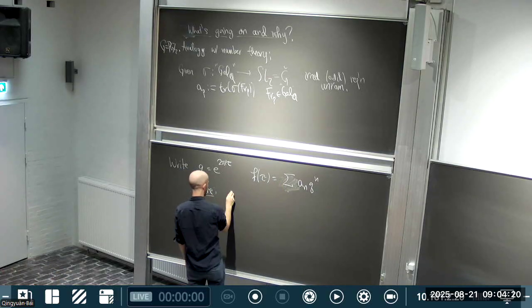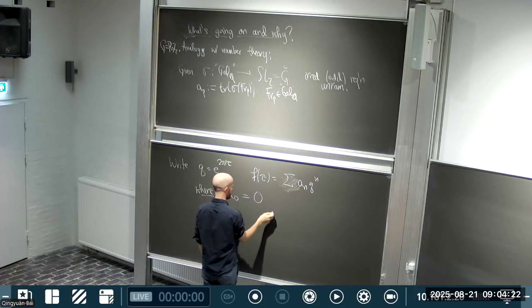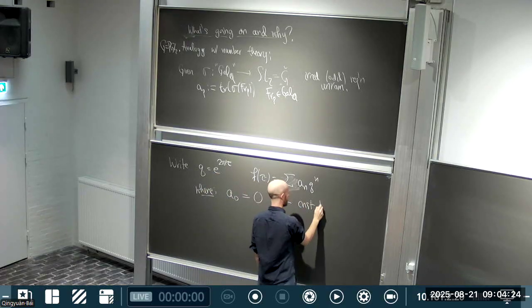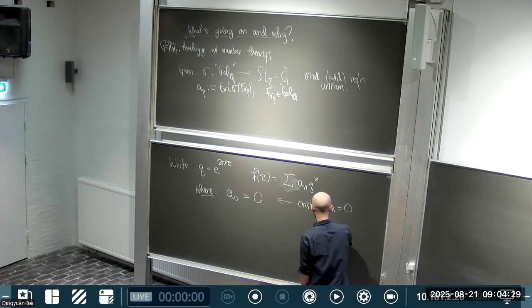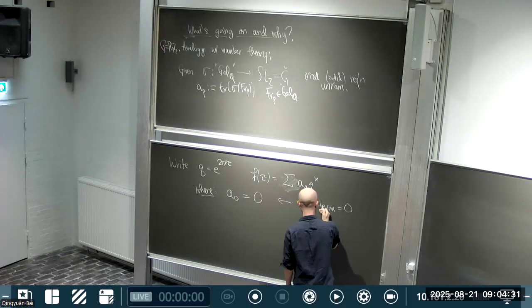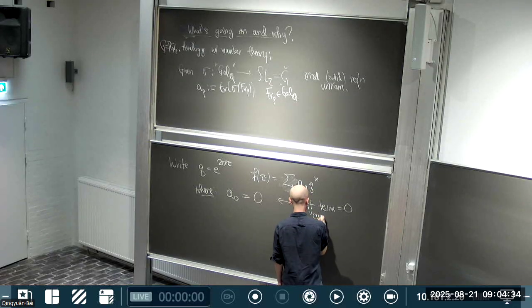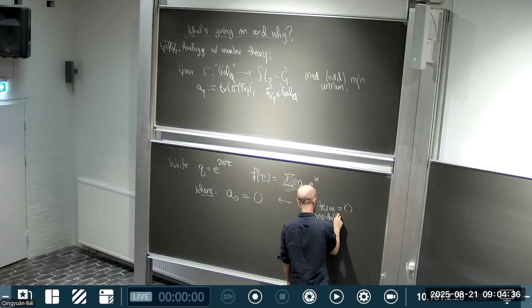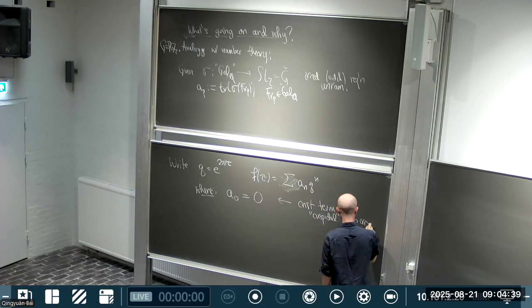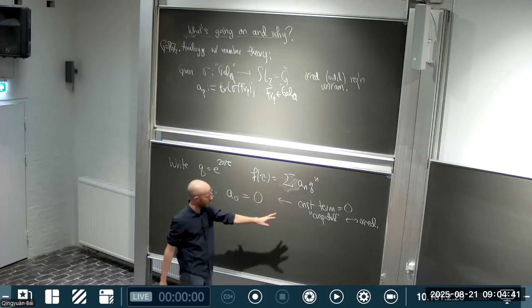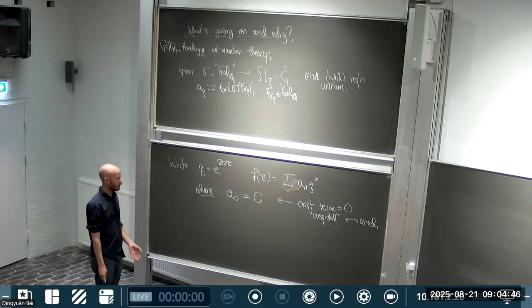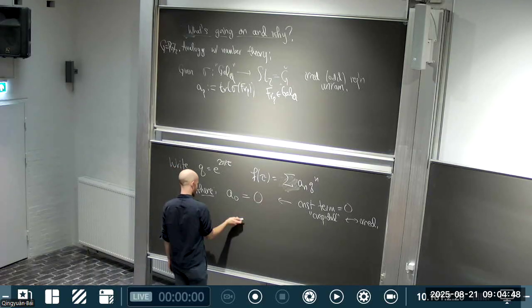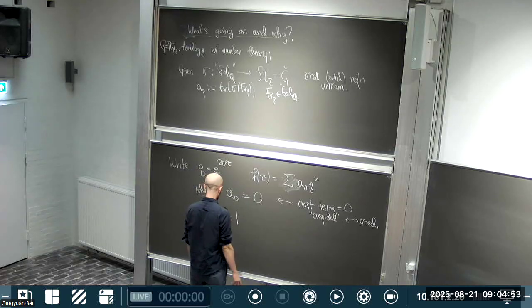You have the following basic properties. a_0 is equal to 0, which is saying that the constant term equals 0, and the word for it in the philosophy is that this is called cuspidal. And this is supposed to match the fact that I said irreducible. So we're going to learn some of these words later today in the geometric context. I just want to put them on the board because this is an opportune moment to do so. The next coefficient is a_1 equals 1.